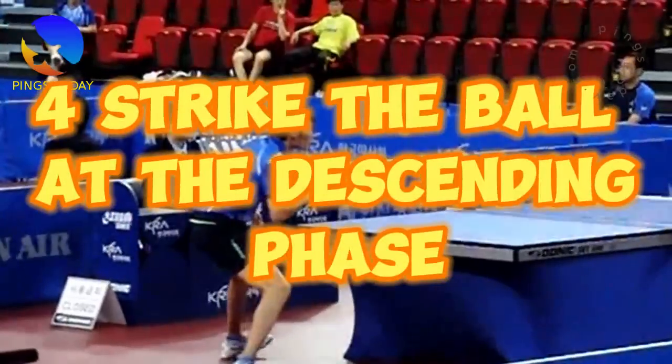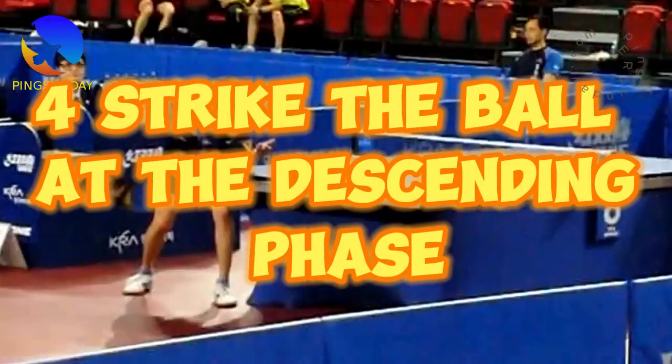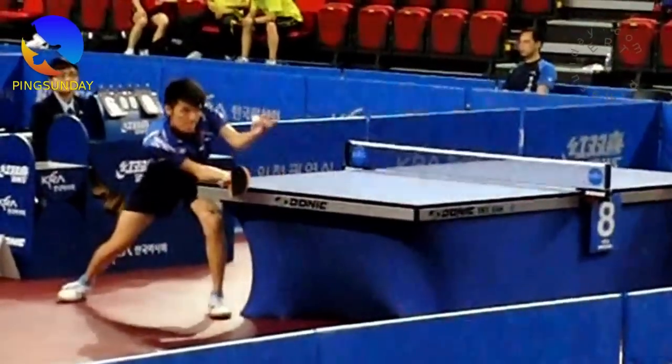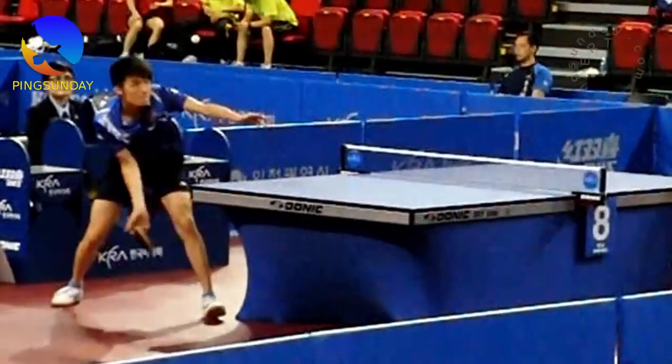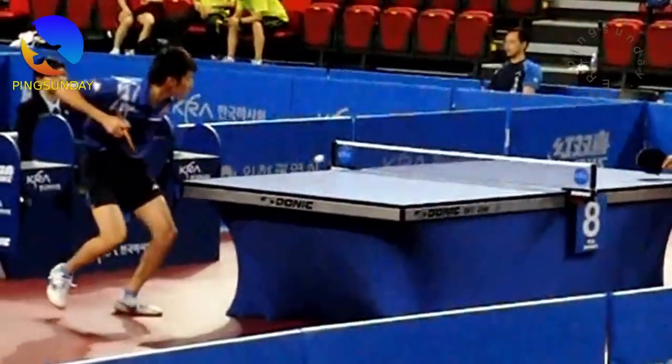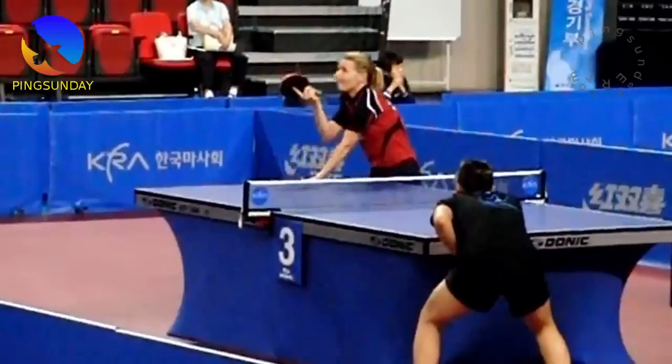4. Strike the ball at the descending phase. Strike the falling ball. Don't hit the ball while it's in the air or at the peak of your throw. Wait until it returns to the table to avoid being called out. If you hit the ball at its rising phase, then your serve is illegal.